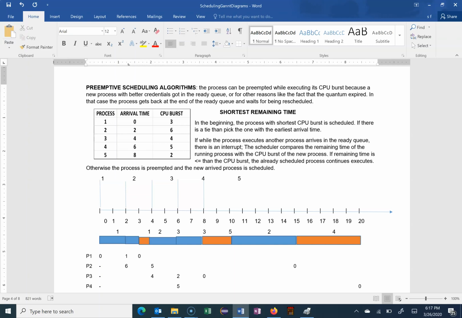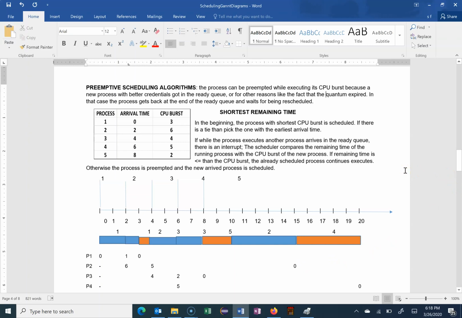One disadvantage of preemptive scheduling algorithms is that they have many more full context switches. Every time we switch between two different processes, we have a full context switch, which sometimes might take a considerable amount of time. This full context switch, in reality, is added in the Gantt diagram, but we don't consider the size of any full context switch in our Gantt diagrams.